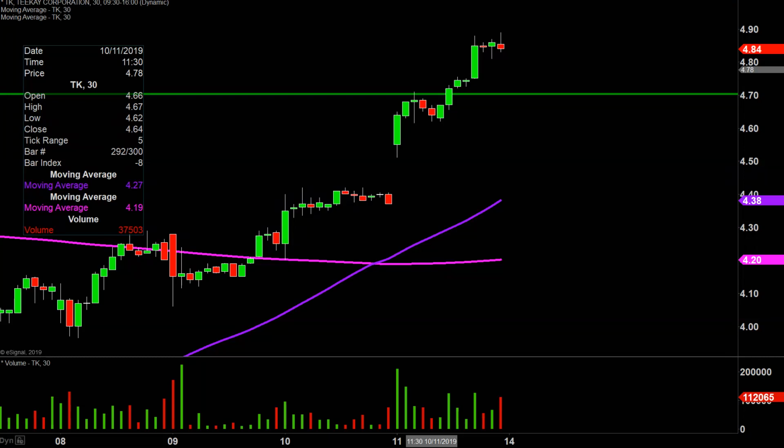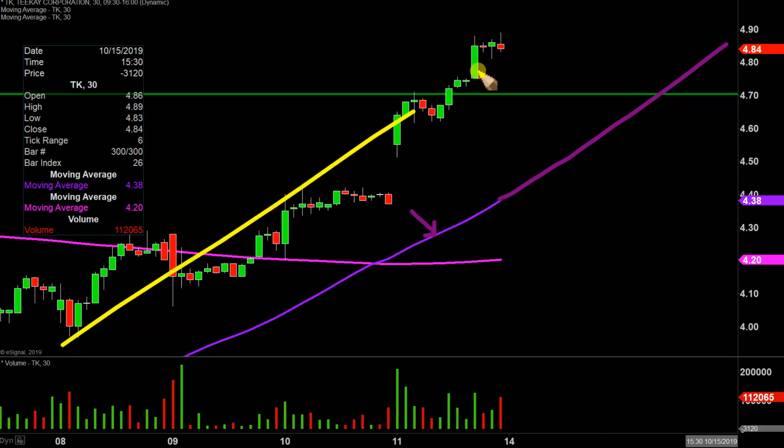Taking a step back and looking at all of this from the bigger picture point of view, that is where the purple line there comes into play, the 50-period simple moving average. As the name implies, this line here is going to move itself higher and higher. So a very straightforward way to gauge the health of the move. This right here is how I am defining the move. Just watch that purple line. As long as the price stays above that line, as the line itself moves higher and higher, then the bulls are in full health, the bulls are in full control.